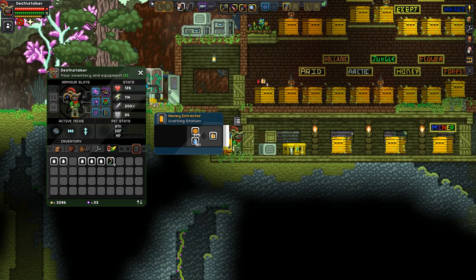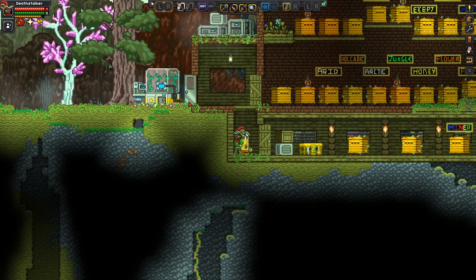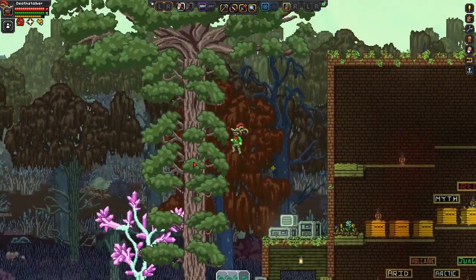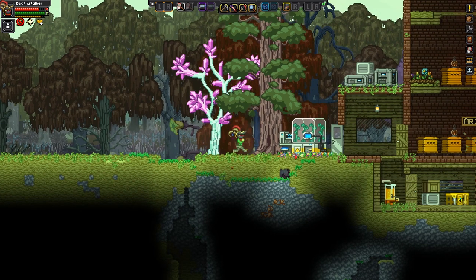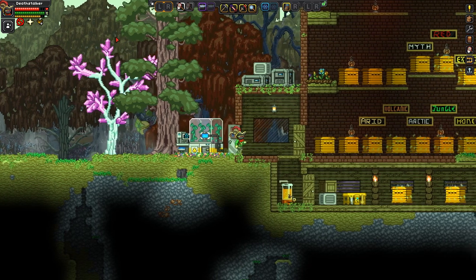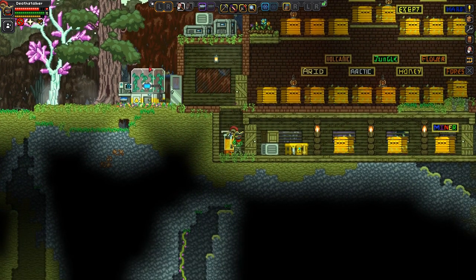Delicious honey. And we have ourselves healing as a result of that. Nice bit of regen, I think. Is it? Well, I can't really tell because I'm not injured at the moment. Let's injure ourselves. There we go. Does that give us any healing whatsoever? Nah. Oh, it gives us the tiniest amount.